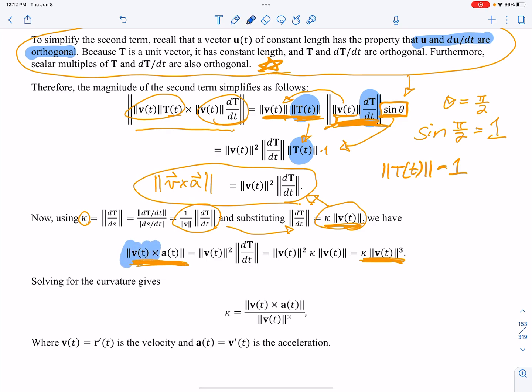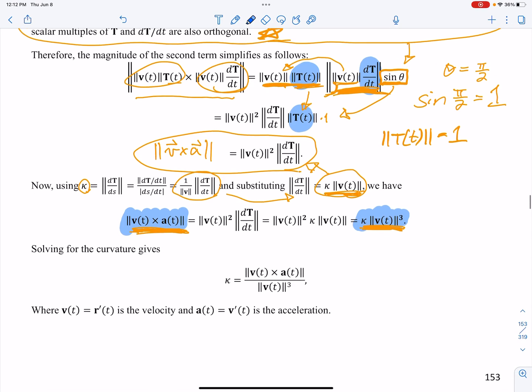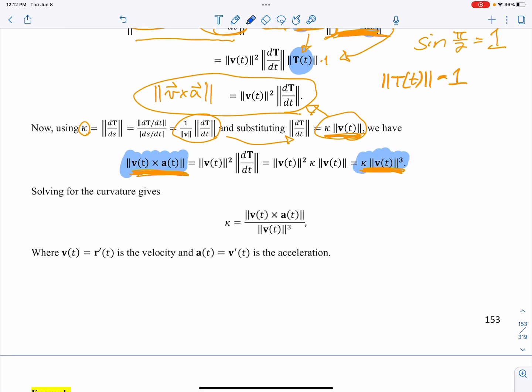I'll highlight the important parts of the equation. The other stuff just shows how we got there. All right, so solving for curvature, this is our new formula. This is only great typically when these are polynomials. Outside of that, think about it, you take a derivative of a derivative. If I got to get to acceleration given an r of t, that's 2 derivatives. If it's a chain rule, with a power rule, with a product rule, all that can get really nasty. But if I do polynomials, each derivative gets simpler.